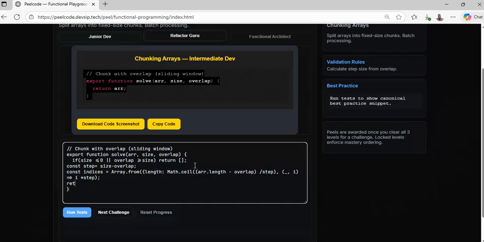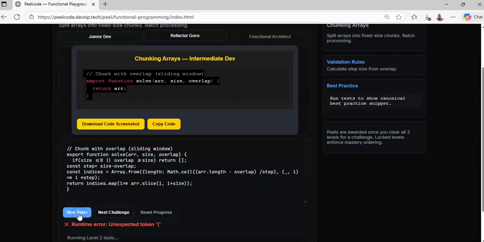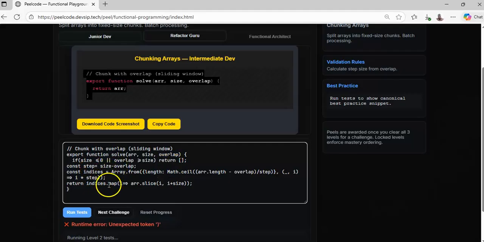So from there we just return indices.map, and we map through each of the indices, and every time we pass in our array and slice it from i all the way to i plus size, like that. So I hope that makes sense. Let's see, run, return unexpected comma, done.